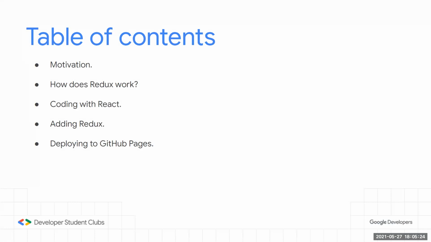First of all, we'll talk about the motivation behind Redux and why we should choose Redux in the first place. Why not just use the state that React has already built in? We'll talk about how Redux works. We'll do some coding with React, and then we'll add Redux on top of that. And in the end, we'll just deploy to GitHub Pages.